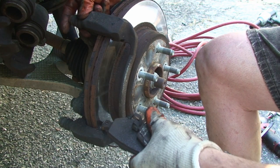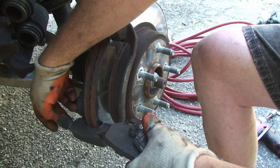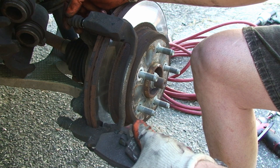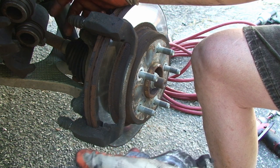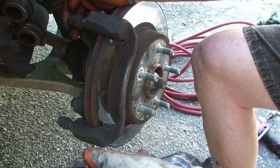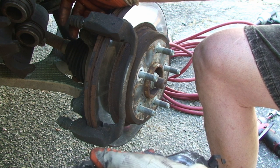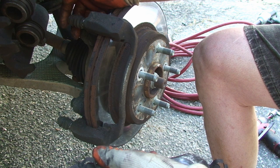And they just pull out, this rubber boot pops off. You want to check those for cracking, and if they are cracked, you have to replace them, because it'll just keep happening again. I tow my trailer a lot, so these aren't the upgraded heavy-duty brakes, which I'd love to do, but so they will get overheated at times.